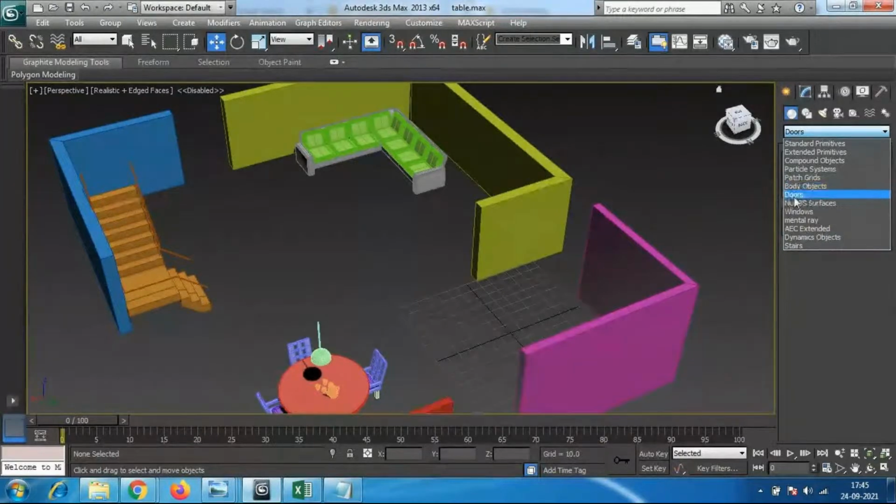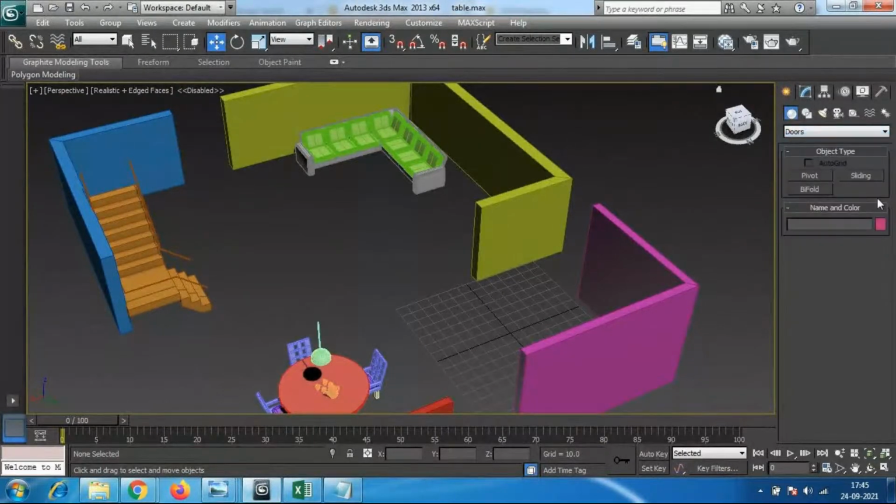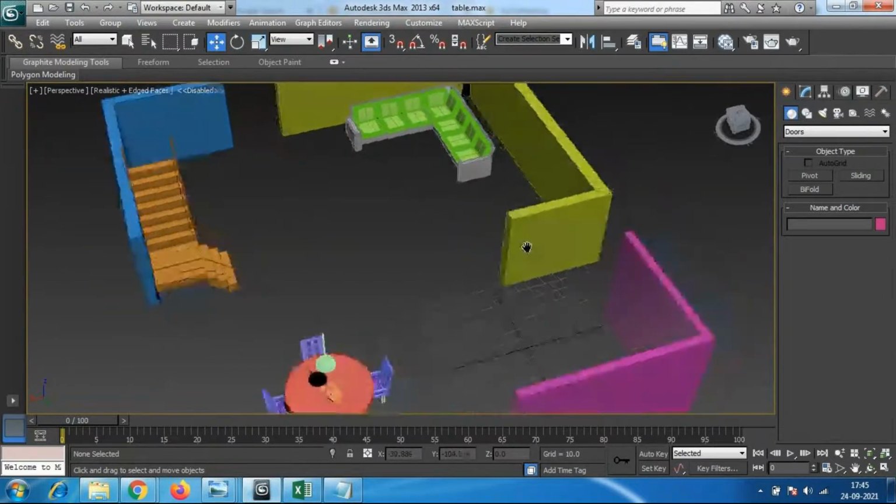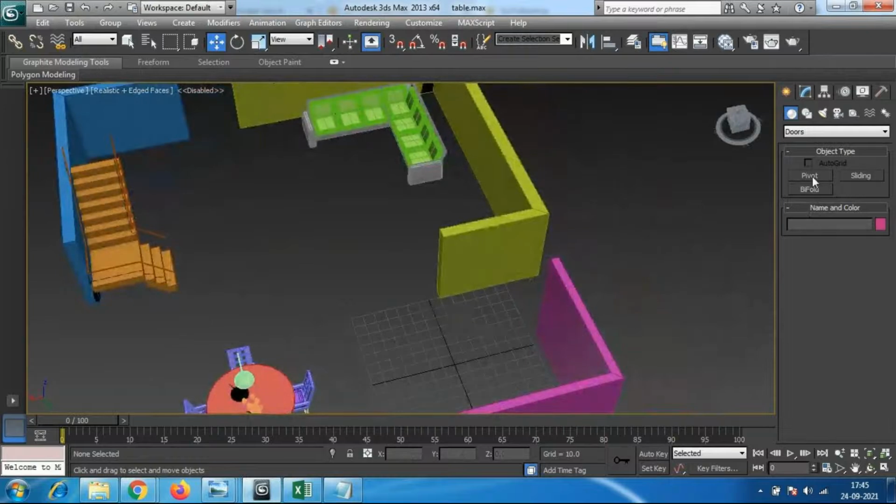Okay, so if you click on this door, we have three different options: the pivot door, the sliding, and the bifold option. The first one is the pivot. See, this is the door. We can use it for the window also, for the main door also, for all different kinds of doors.